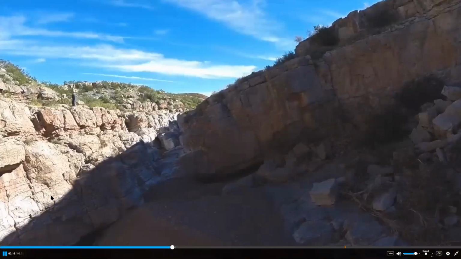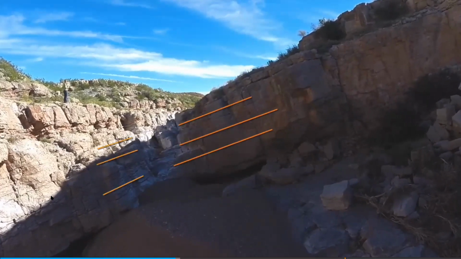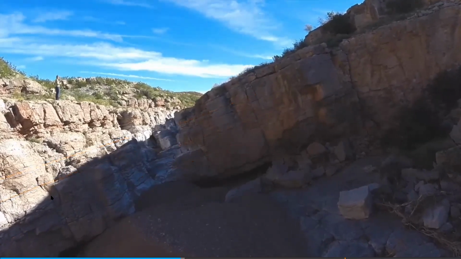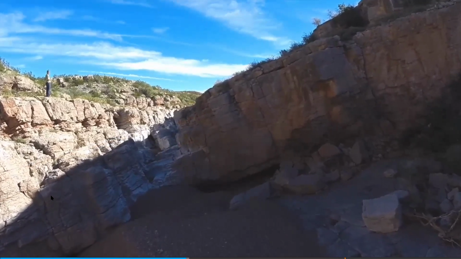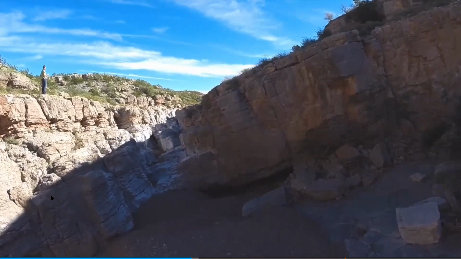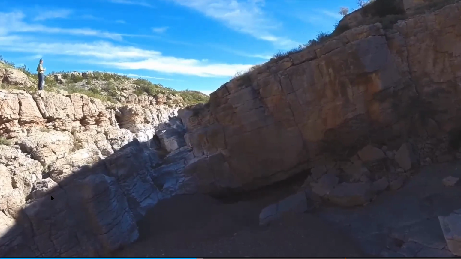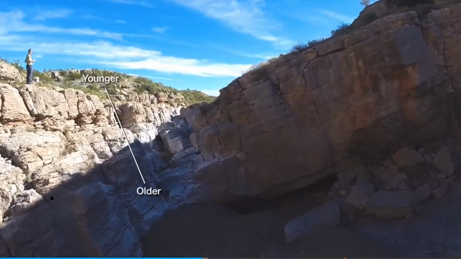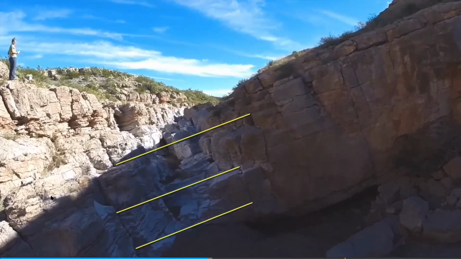As we fly through this canyon, let's apply the first three principles. First, we see that the layers of carbonate rocks are dipping to the left, and so they are no longer in their originally horizontal position. Applying the principle of original horizontality tells us that there has been at least one instance of crustal deformation here. As we fly and gain a little altitude, we are moving up in this stratigraphic sequence of bedded rocks. We know that these are younger and younger beds because of the principle of superposition. Finally, the beds of limestone can be traced across from one side to the other by applying the principle of lateral continuity.